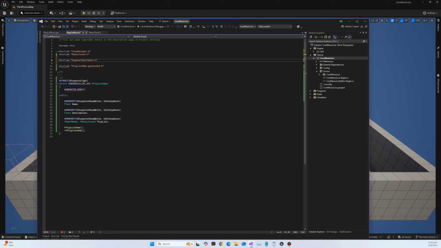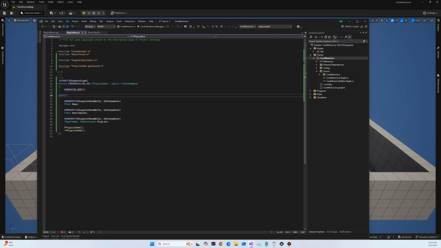And then we need to have this structure inherit from Unreal Engine's FTableRowBase class. So once we have this, and we'll save it, this class now becomes a table row, so this class can now be used as a row structure in an Unreal Engine table.